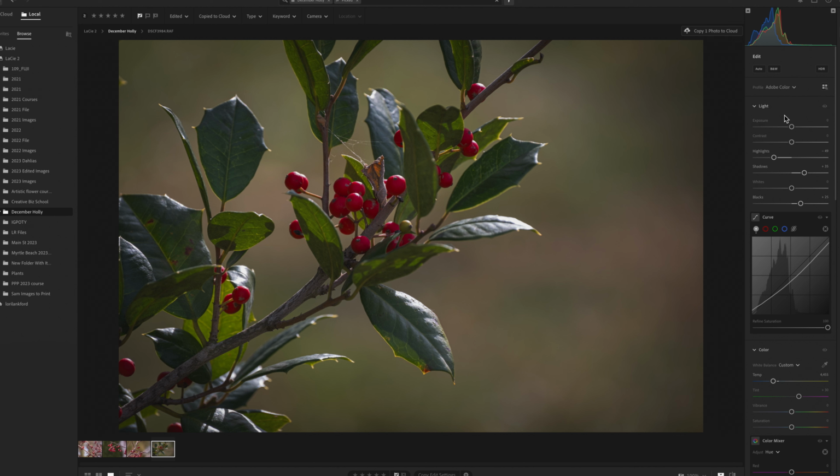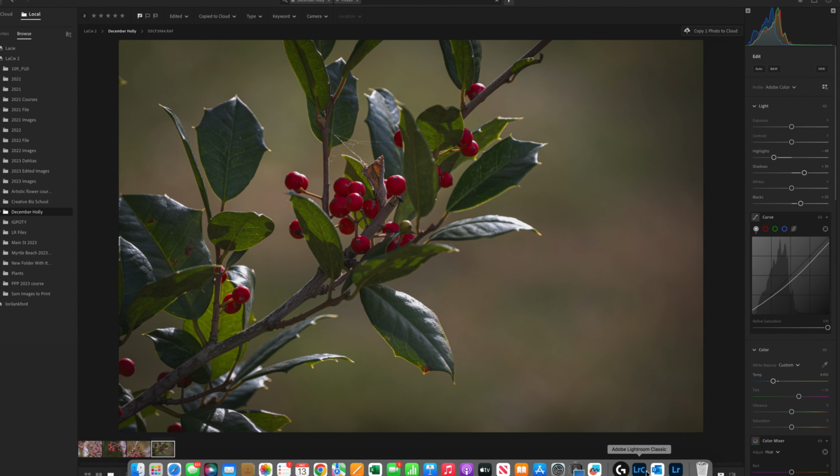Now, the other negative of the standalone Lightroom was that you had to keep your images in the cloud and you had to go to the cloud to get your images. But they have resolved that. There is now this local folder where you can actually access your hard drive. And from there, you can browse and pull up your images. So what does that mean? That means that we can have a much simpler workflow and we really don't need to use Lightroom Classic.